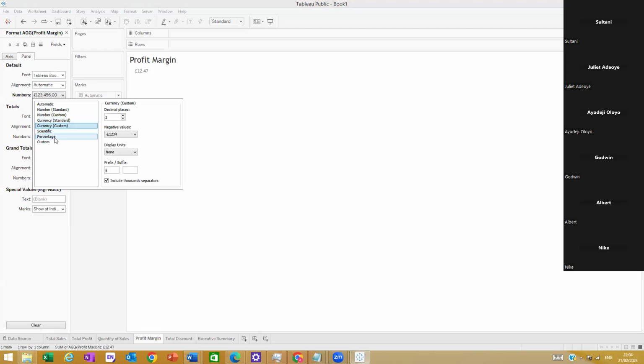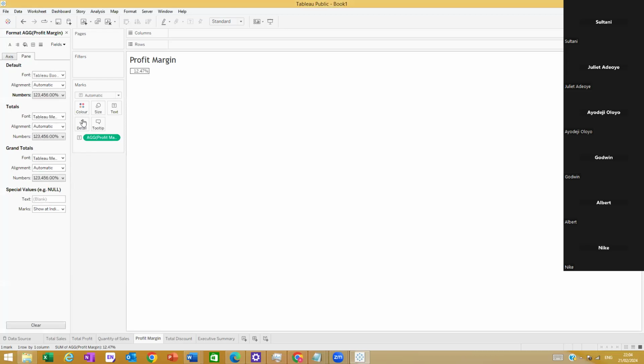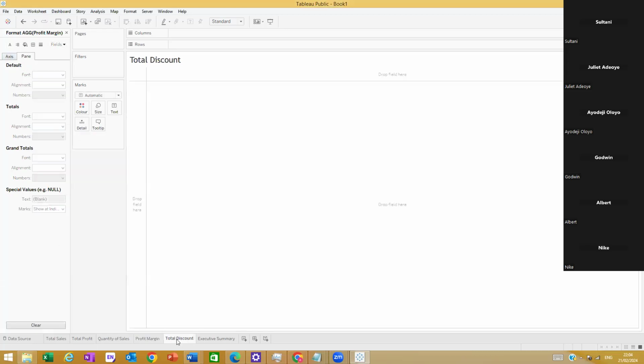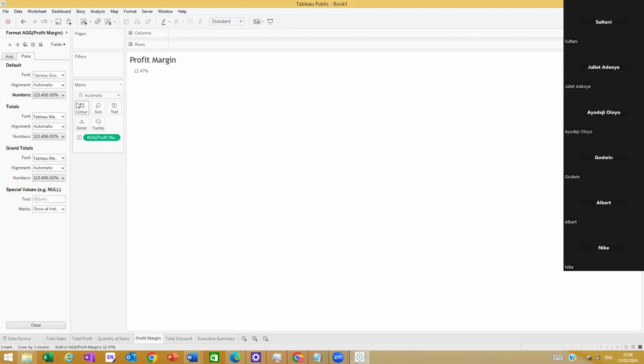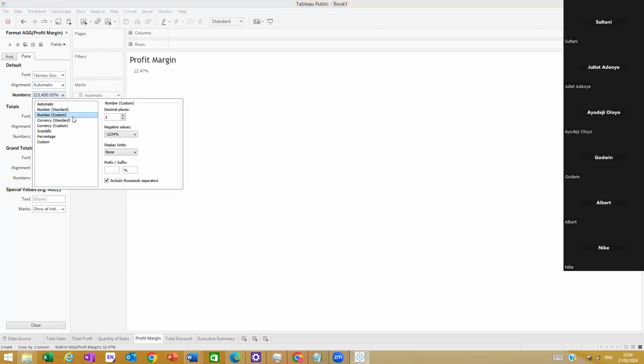Okay. I don't want to waste time with this, but there's something that I should look for before the end of the class. So what I'll do is put the percentage in the suffix for now, so you don't waste too much time on that. For this one, what I used was the number and custom.